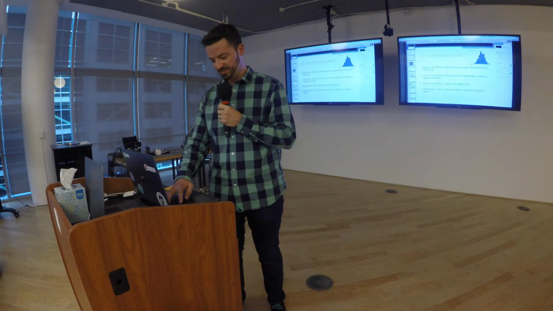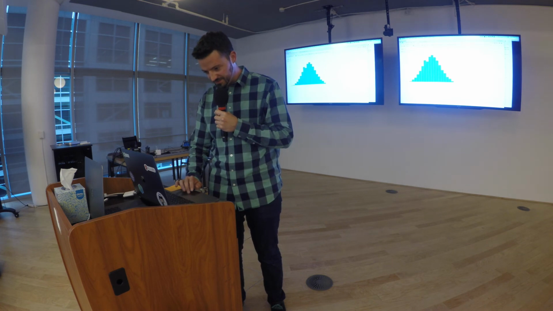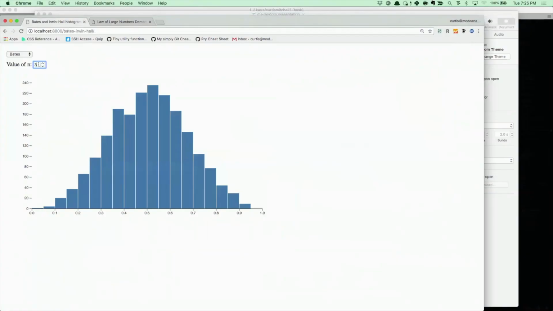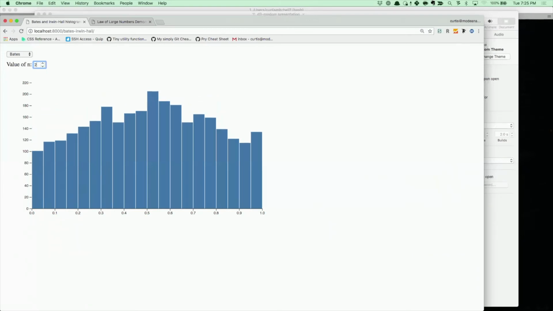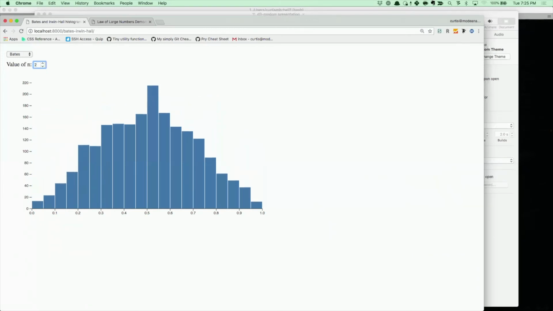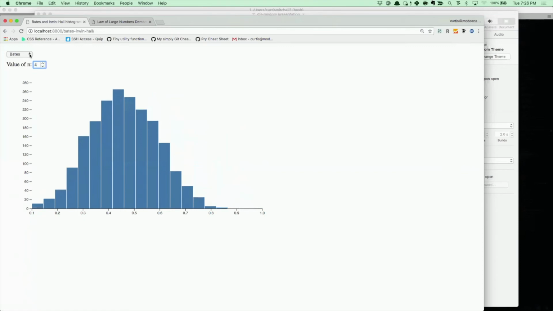So jumping out real quickly, let's look at how these behave. As I said before, these two distributions are made up of uniform random variables. So I'm passing in n here, but if I lower this to 1, you'll see it looks like a uniform distribution. But the more I go up, the more it starts to assume a normal shape. So at 2, it kind of resembles a triangle, and then it'll start to assume a more normal looking shape.